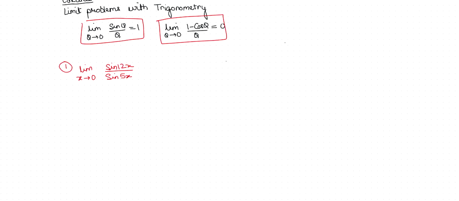So this is the question given to us and we have to solve it. So we'll use this fact to solve this question. So first let's use properties of limits. So this is sine 12x, and we can use the properties of limits, and this will be x times x, and this will be 1 over sine 5x.